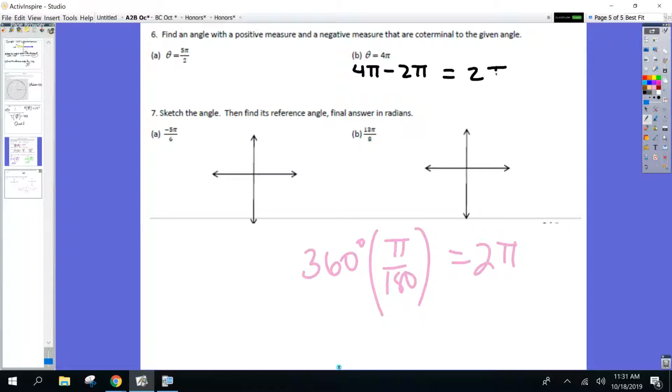That takes care of my positive answer. Good? All right, what do you want me to do to get to the negative answer? So 2 pi minus, where am I now though? Okay, that's not positive or negative, so keep doing what? Subtracting 2 pi. So my negative answer can be negative 2 pi. So that's probably the best way around this: add and subtract 2 pi instead of converting, subtracting, converting. All right, because that was a lot of work.